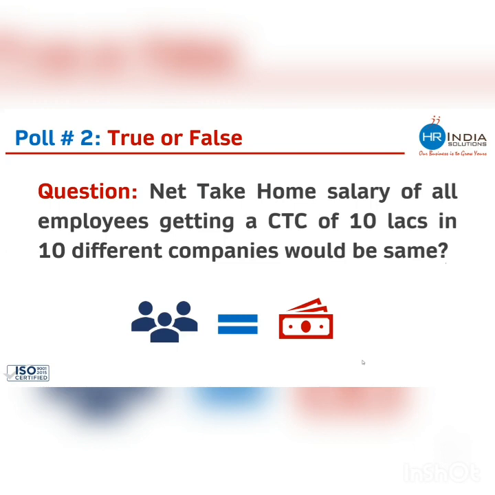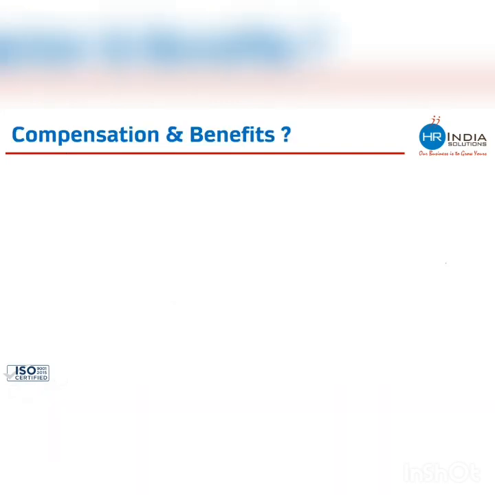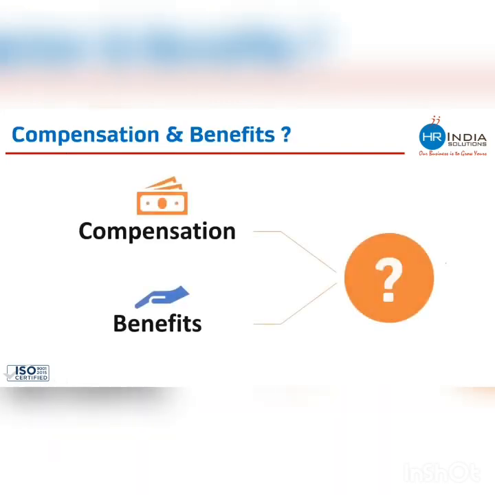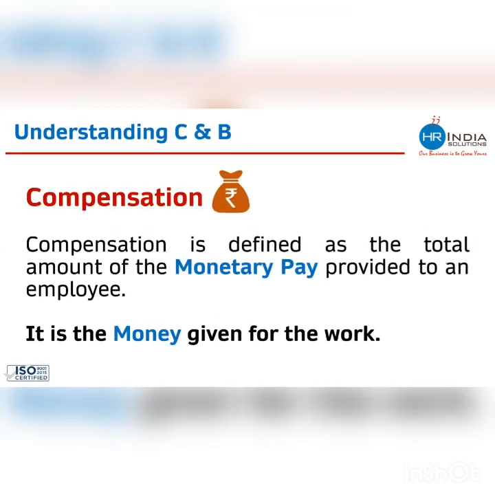So yes, guys, the correct answer is that the statement is false. The net take-home of different employees cannot be the same even if the CTC is the same. Right? So we will have a better understanding of this concept in the coming slides. Just ending this poll and moving forward.